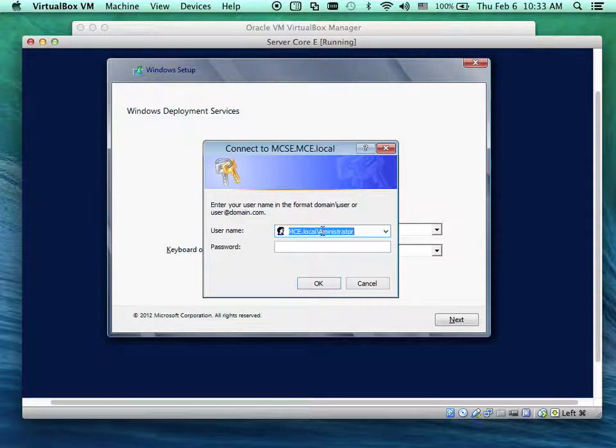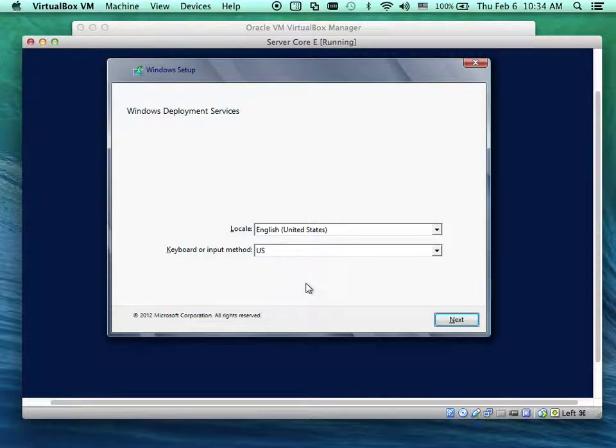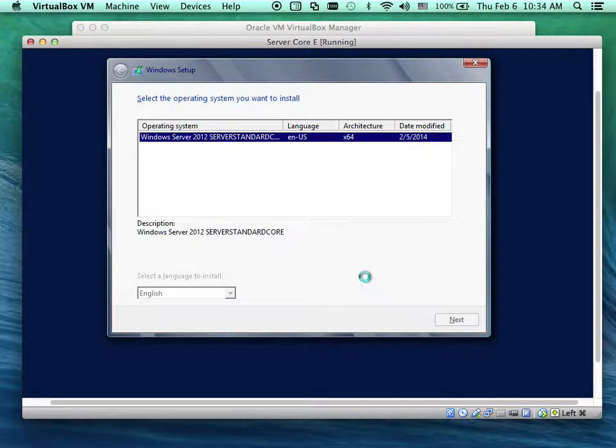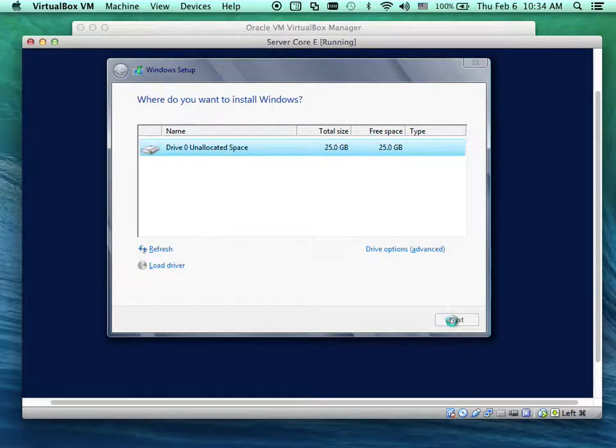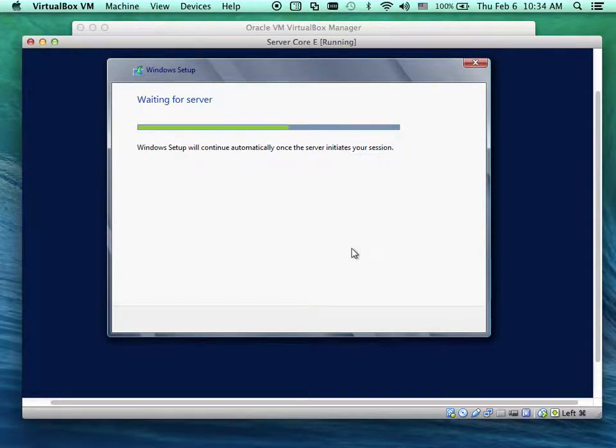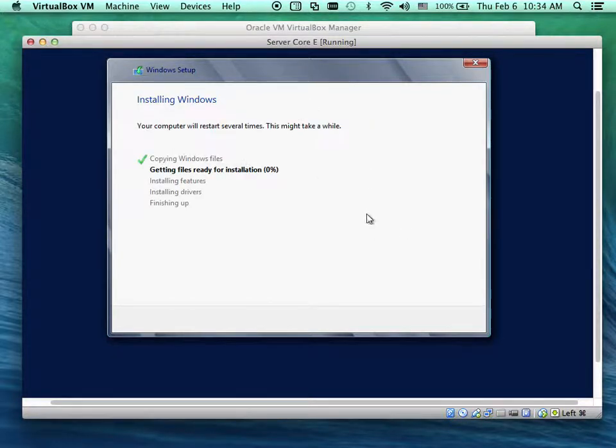Administrator. Then I'm going to put the password. And that's it. We take the defaults, and that's it. So all we need to do is wait for the installation to finish, and bingo, the server will be installed. When it's finished installing, you restart the computer, you will have the server core installed with the web services.